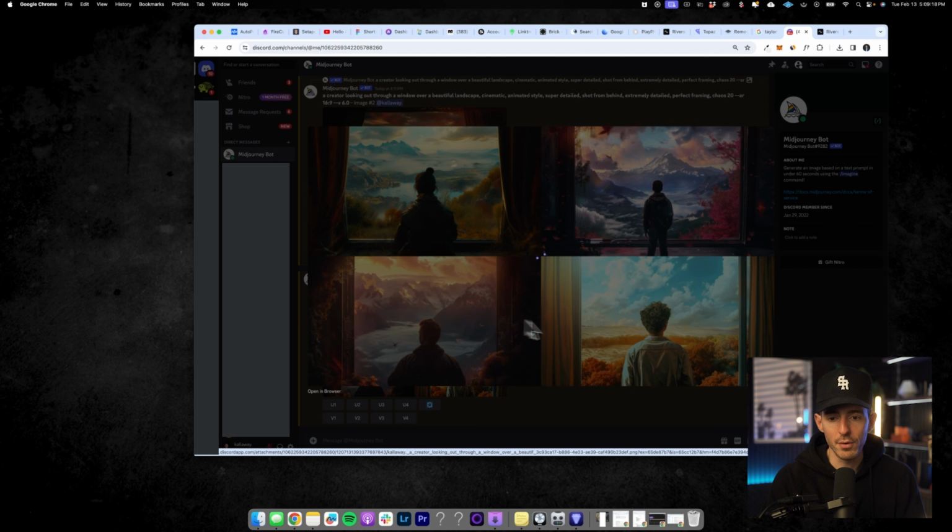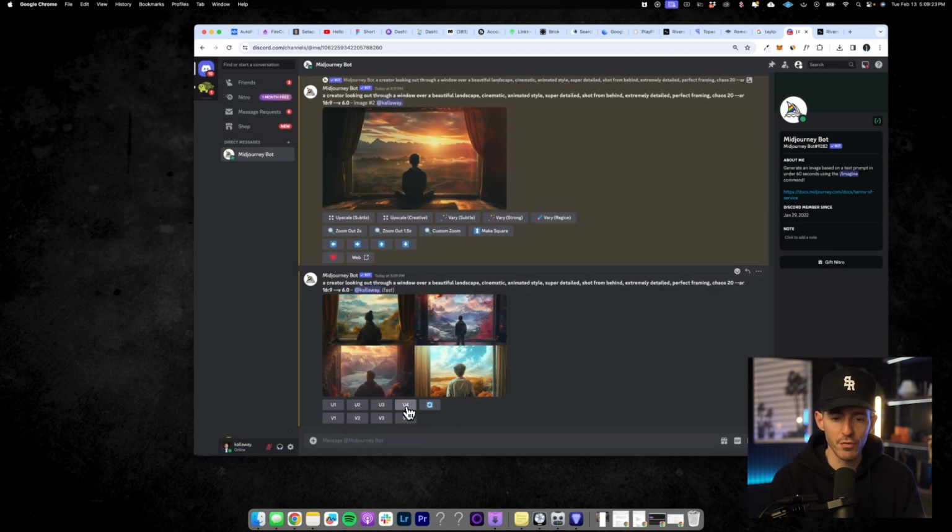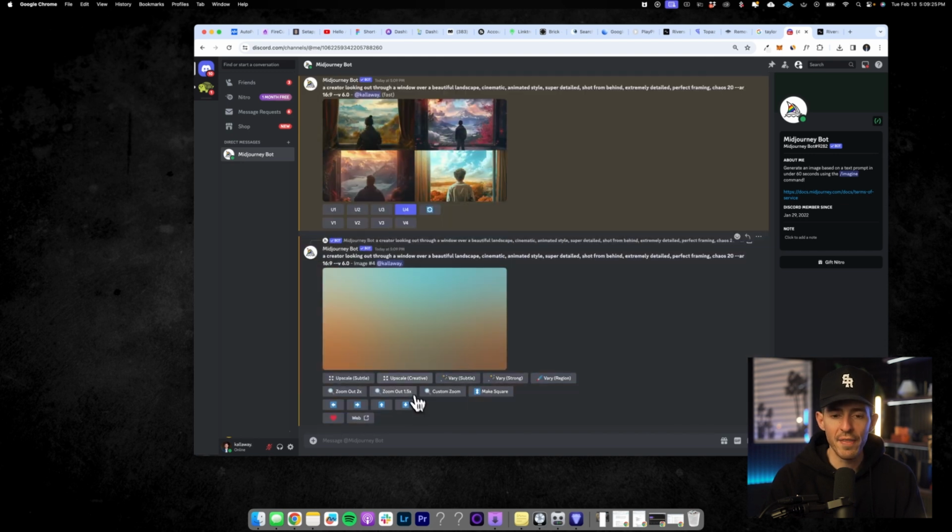So all of these are pretty cool. I think the one on the bottom right is pretty cool. So I'd press that one, that's U4, and I'd upscale number 4, and then bang, I have that image. So if you're using AI, Midjourney is the best, and this is what I would use. I think I pay $30 a month for Midjourney. They have an $8 a month plan, and I think maybe a $24 a month plan. So maybe I pay $24 a month. But if you're looking to create net new images from scratch, you can pretty much replicate any style, and it's an amazing tool, to be honest.